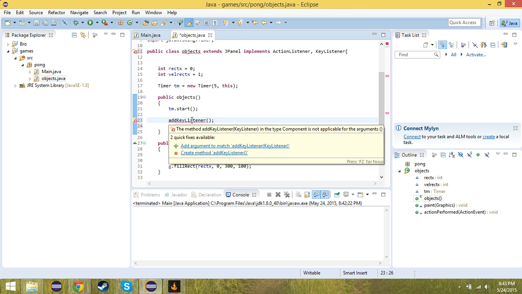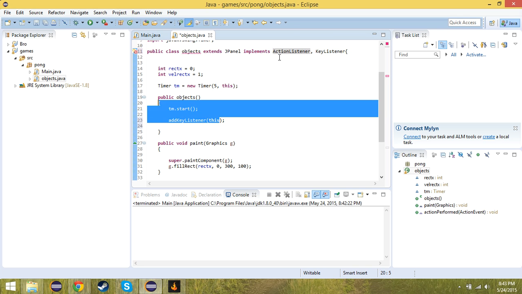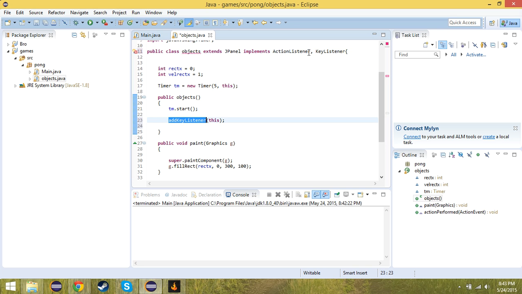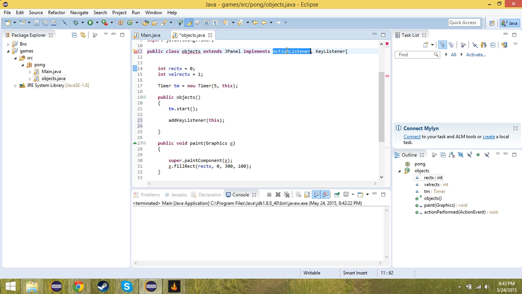And we have to make it so that it is this. The reason we can do this is because we can have two thises, because this is talking about this. This is talking about this. This can't talk to this. This method can't talk to this. This can't talk to that. That's why we can have two thises.